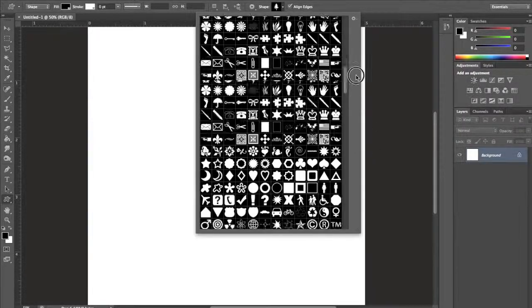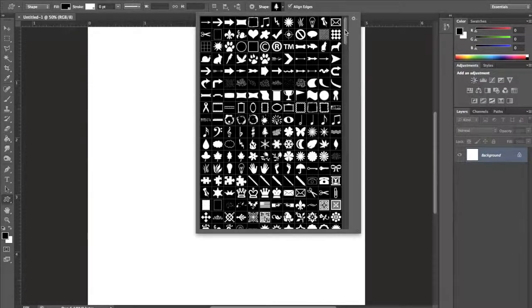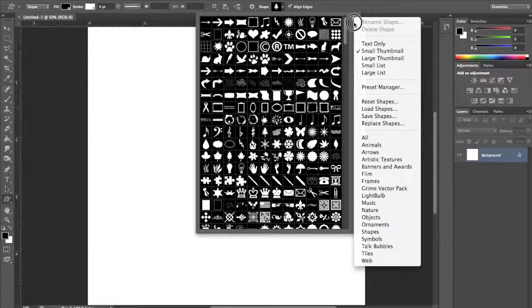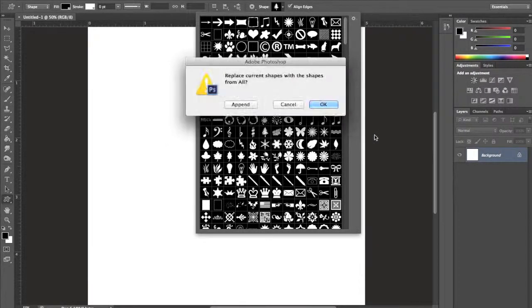Now, if you aren't seeing as many as I have here, you can click on the little gear icon, and then you can go down to the word All there. Click on the word All, and then click on the word Append. That will open up all of the different custom shape libraries and put them available for you to use.